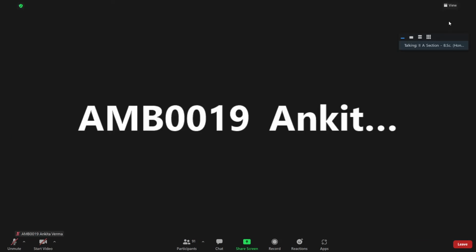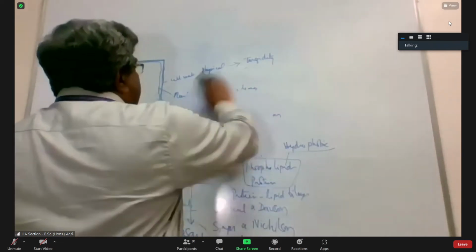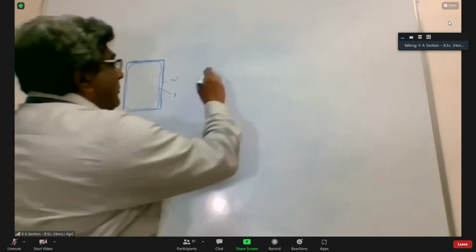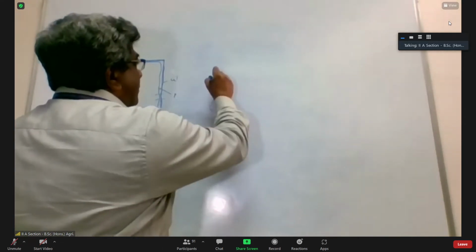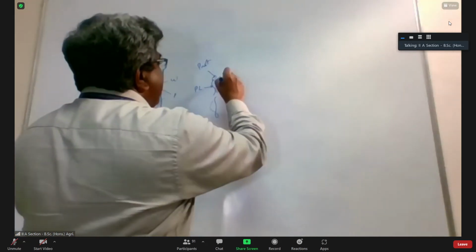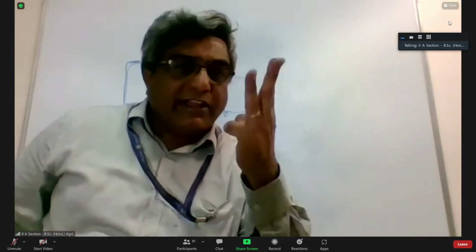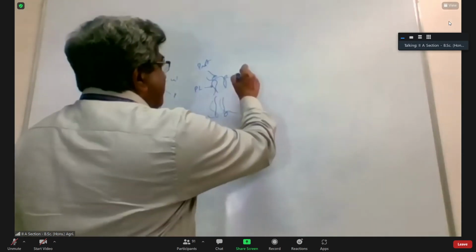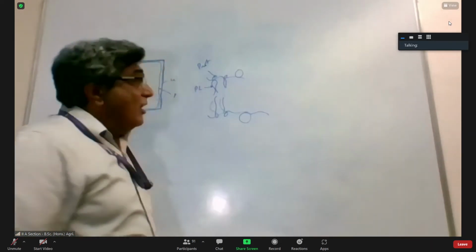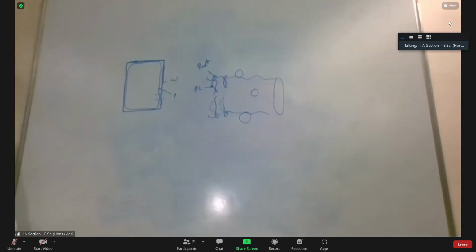Yes, sir. Harshita. Okay. So you have the fluid mosaic structure. If I write that membrane somewhere here, this membrane would have the phospholipids, you have the protein, this is the protein, and the phospholipids here, and you have something like this. This is the unit structure that we said. But at certain times, they said it has 3 different types of proteins. They said that there are certain proteins which are not connected with the phospholipid, they're sitting on top, or they are sitting on the inner part, or they may be sitting somewhere inside, or some of the proteins can be like this. Can you see that there are 3 different things?